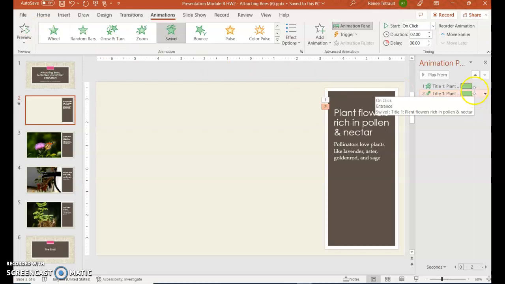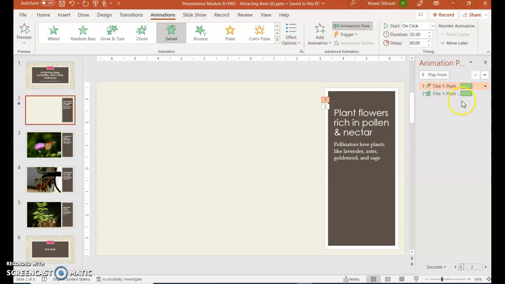If I want to change the order of them, and then preview, I could have it swivel and then float in. So that's fine. But what happens is when I go to do a PowerPoint presentation, the presentation is waiting for me to click for it to move to the slide. Click so that the first animation, the swivel, moves. Click so that the second grow and spin works.